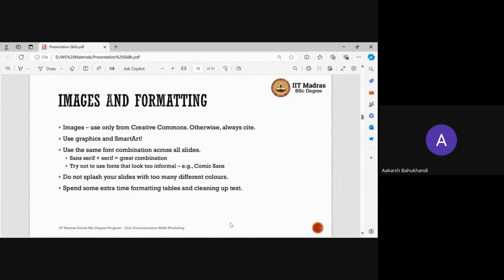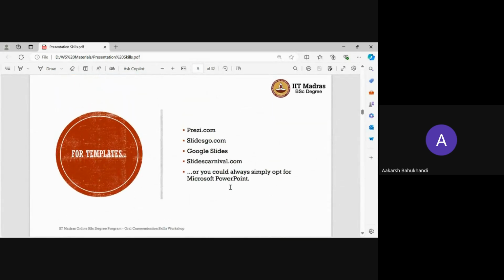Excuse me, ma'am. Yes. The software which we are going to use for the templates, are there specific uses of the specific kinds of templates? Like there are 4 types of websites there. So is there any special feature of that website that can be used in any niche? For example, there is a specific type of thing that we can use only for Prezi.